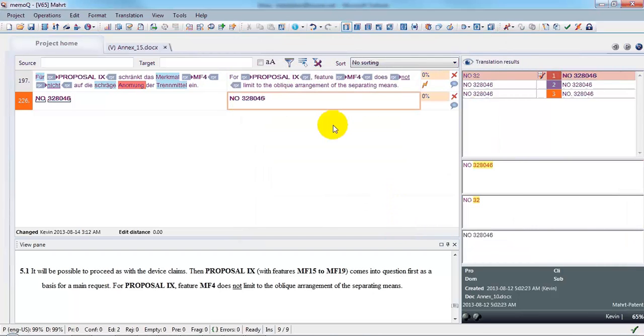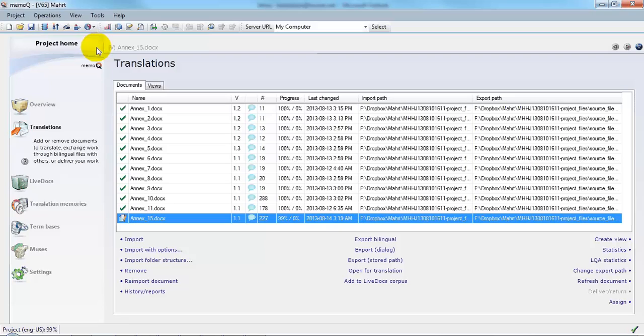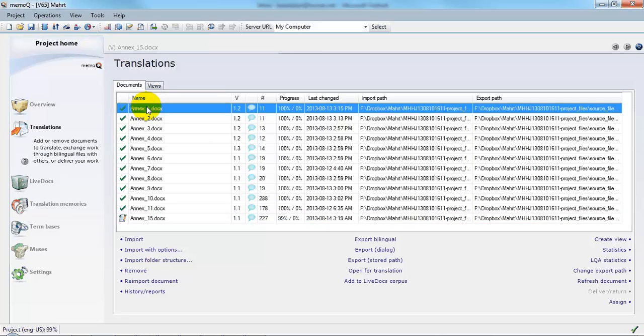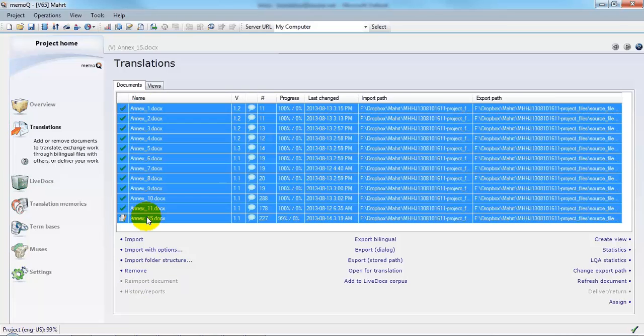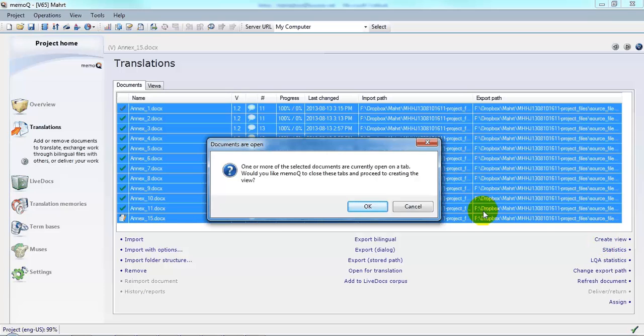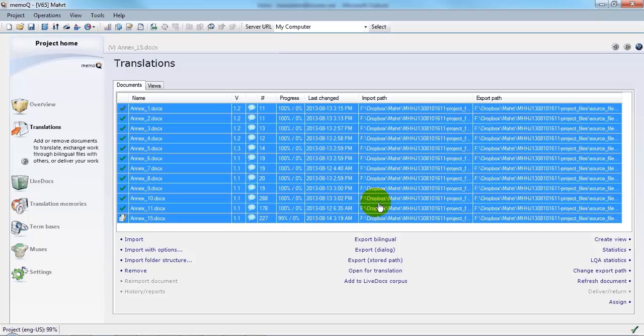Okay, now I would like to create an export with a list of all of my comments. I'm going to select all of the files that I've translated in this project, and then click Create View. I'll let it close the open document.